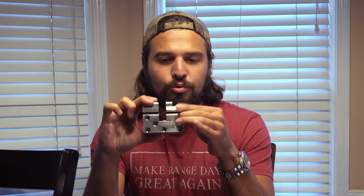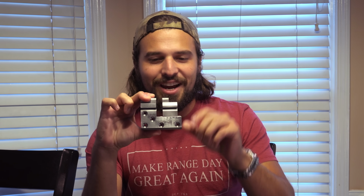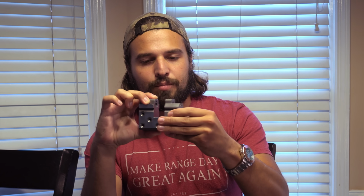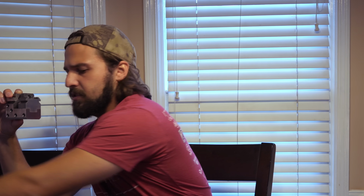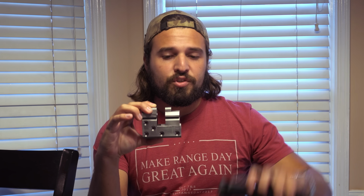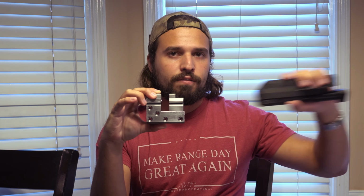And it's actually really cool because there's not a lot of side-to-side play in this as it is, but with that rail there, it's going to sit in the same rail as the bolt carrier does. And so it's going to be riding right alongside of it. So as it sits in its forwardmost position and the bolt carrier comes back, I have a 3D printed model here, the bolt carrier comes back and hits it, it's going to, ideally, if it's gassed properly, just barely kiss that and then go back forward into battery.